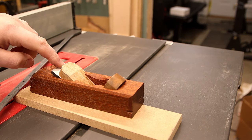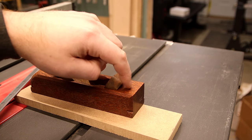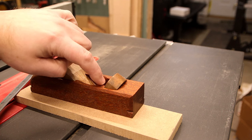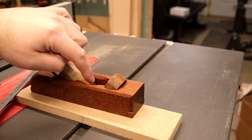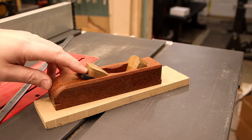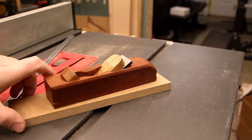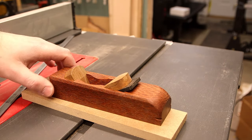30 degree bed angle. This front angle here is set to 120, and then it's got this part in here is like 110, and then this part here would be like, what, 40 degrees or something like that. And this turned out okay. It's usable. There's some stuff that needs to be fixed. There's some other things that I think can be done better on a different version.